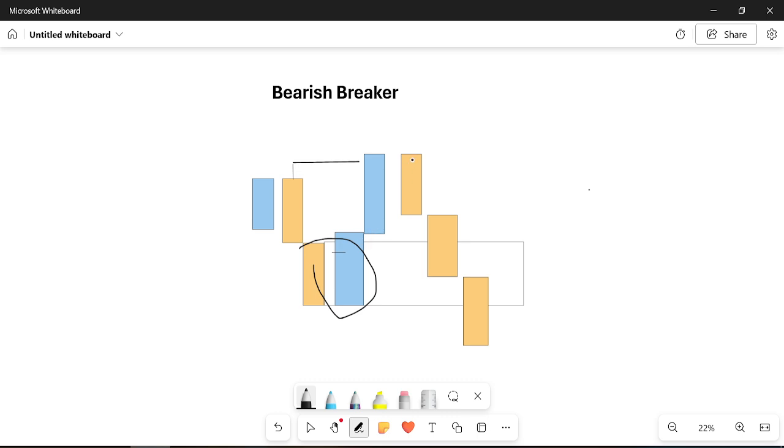After breaking the previous high, price moves down and closes below the order block. The bullish order block that was supposed to support the price has failed, and now it will act as a resistance. When price moves up, this order block will act as a resistance, and now price will reject from here and move down. So what we said is, for a bearish breaker, there should be a bullish order block that has swept or broke the previous high, then price moves down and breaks the low of the bullish order block. The bullish order block becomes a bearish breaker block.